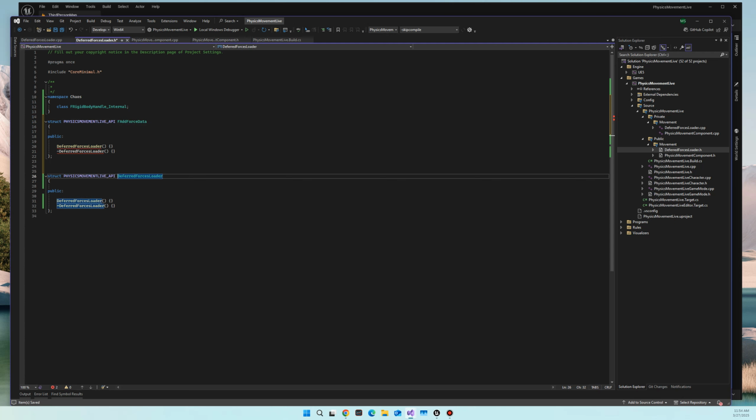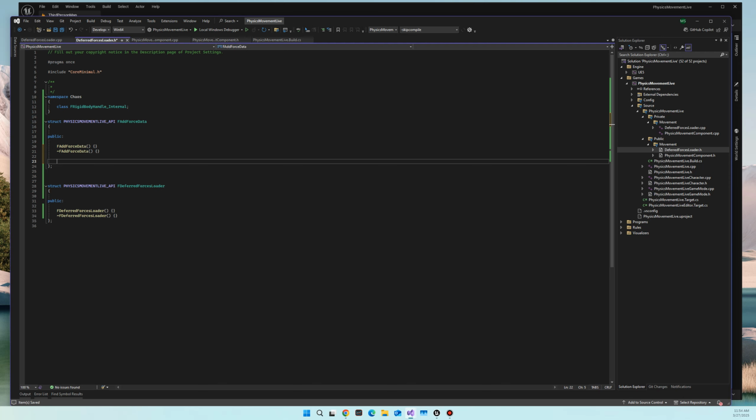And oh, by the way, I'm just going to go ahead and put the F prefix here since Unreal Engine likes all structures to have a prefix of F, so we'll satisfy that. All right, so this is going to be our add force data, and what we're going to be doing is we're just going to be adding.